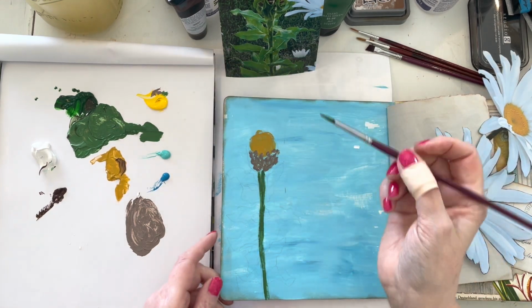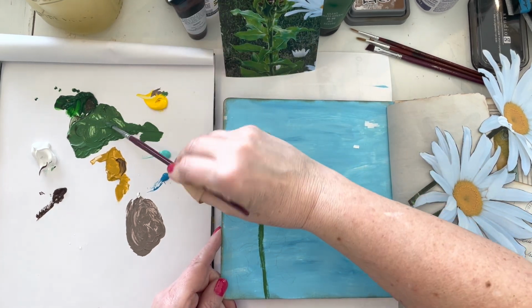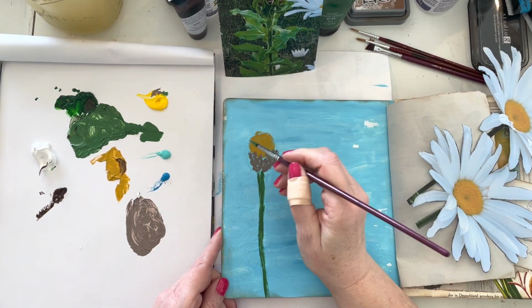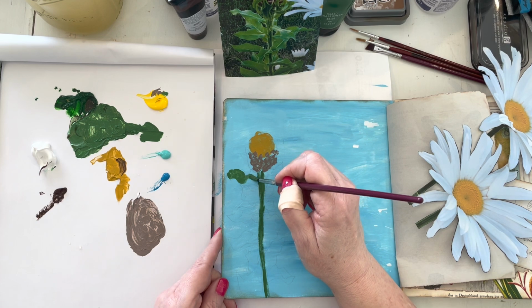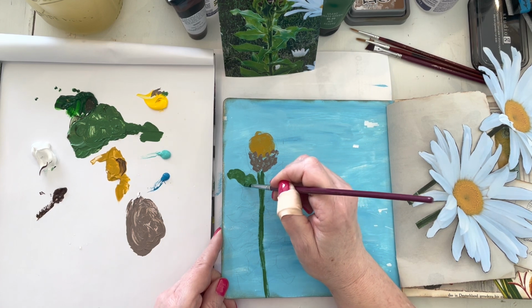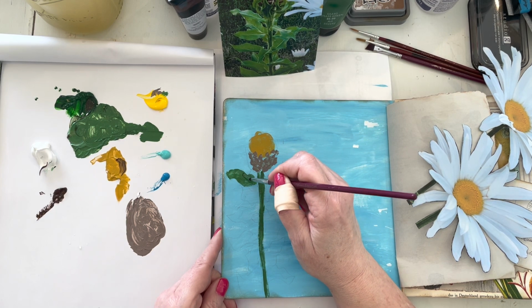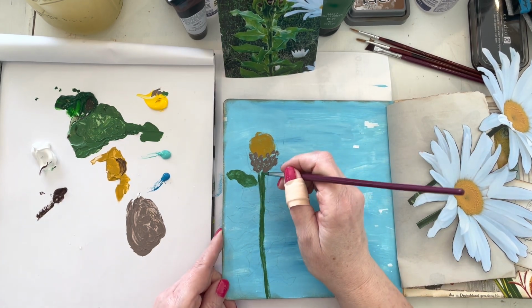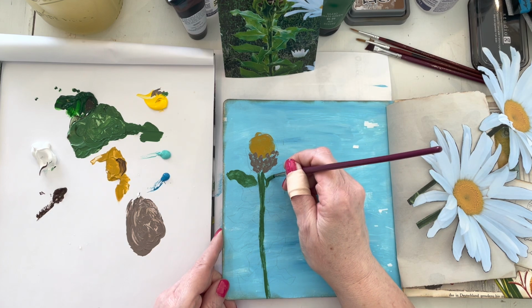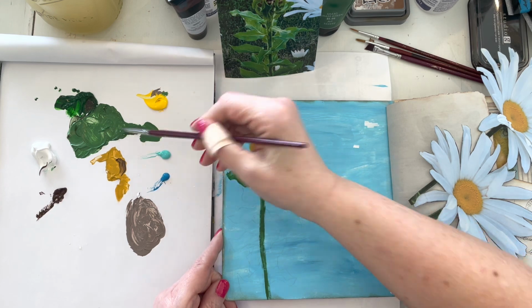Now, I'm going to do kind of the same thing with the leaves. Just get a little water here and get started on some leaf shapes. I sketch them out lightly with pencil. These leaves are real curly and frilly looking, and really pretty. There's going to be some going in the background. But it's dry. There we go.